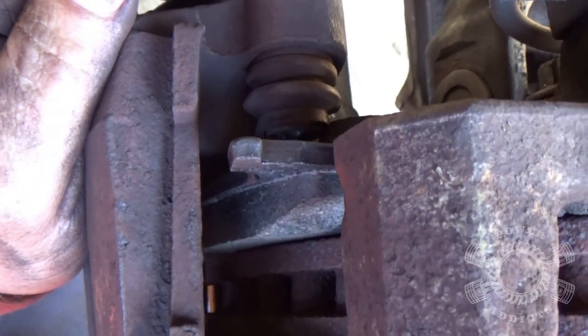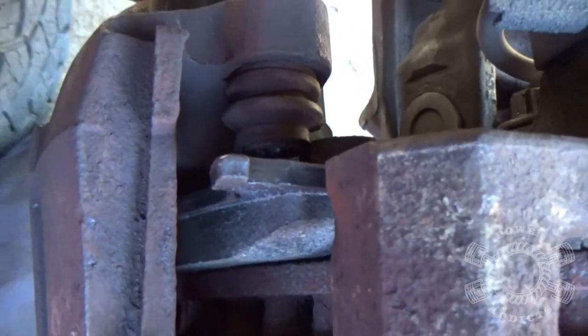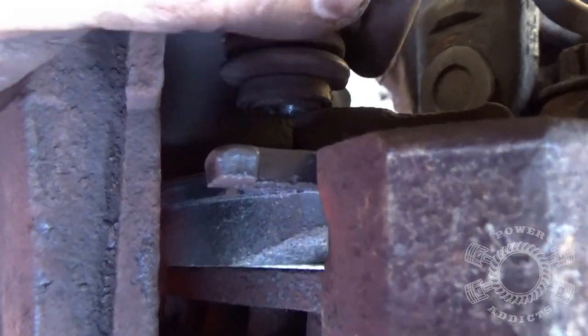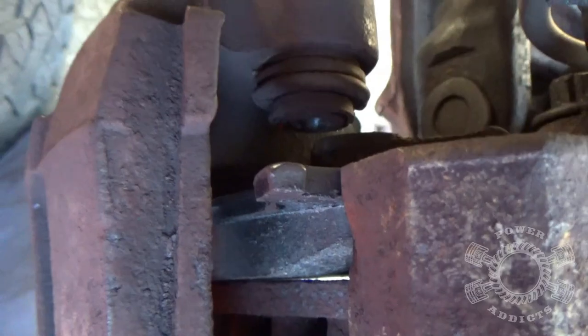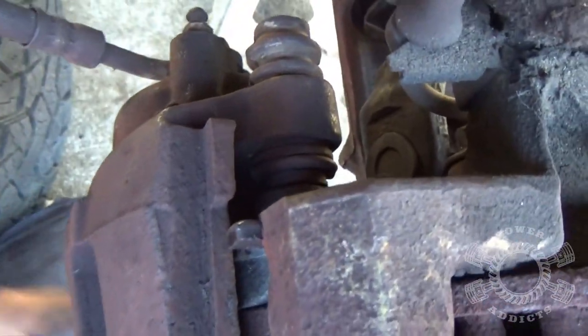I'm shoving this caliper and it ain't moving. What's going on? See that little sleeve — it moved forward on me. Push it back. Look at that — see how simple that was. When I push that sleeve, look what happens to the caliper. It just fell right in by itself. At that point you just work it a little bit — get that lined up because we're hooked right here. That notch has to be on the spindle, the hooks fall in here. Take your caliper, hook it forward, keep these sleeves back far enough to allow it to seat on the spindle.